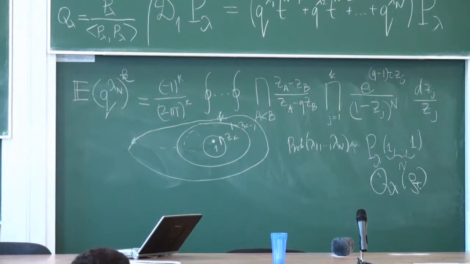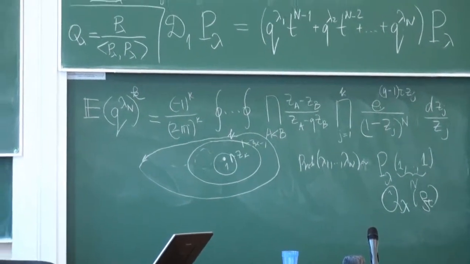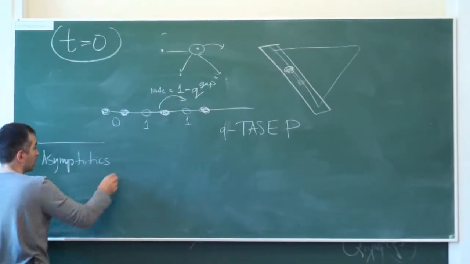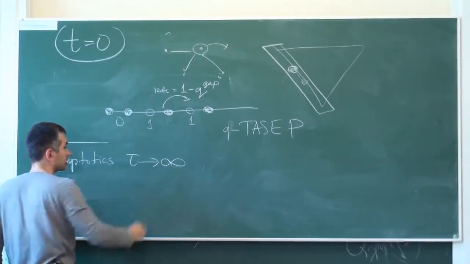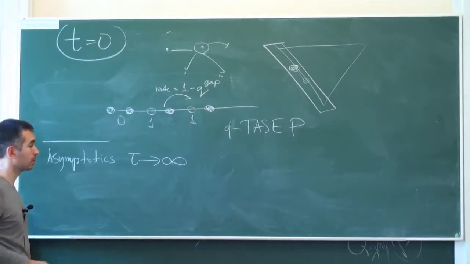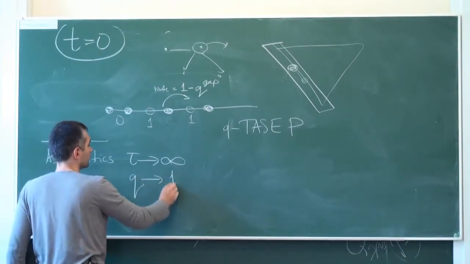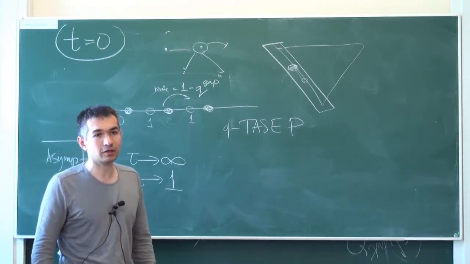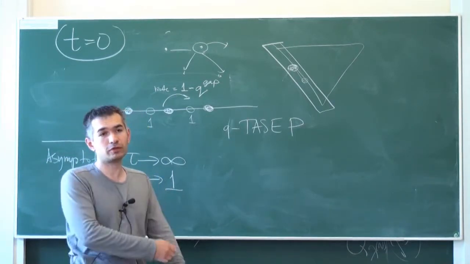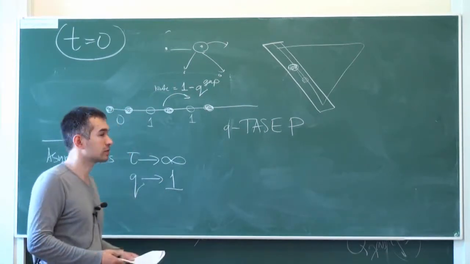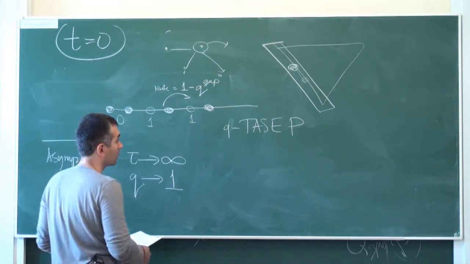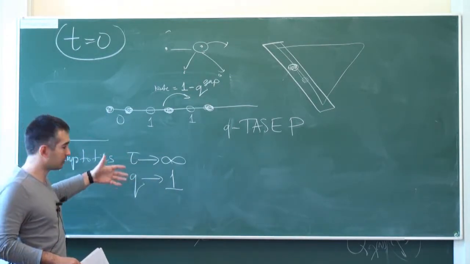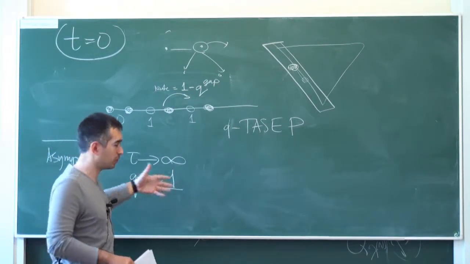All right, so now let me tell you about some asymptotics. What I want to do is send my time to infinity. I also want to send q to 1, because if I don't do that, I don't leave my universality class of KPZ. Even though the problem is different, I stay in the same universality class. Well, I have 2 parameters. I need to relate them somehow. In fact, the answer will depend on the way I relate them.